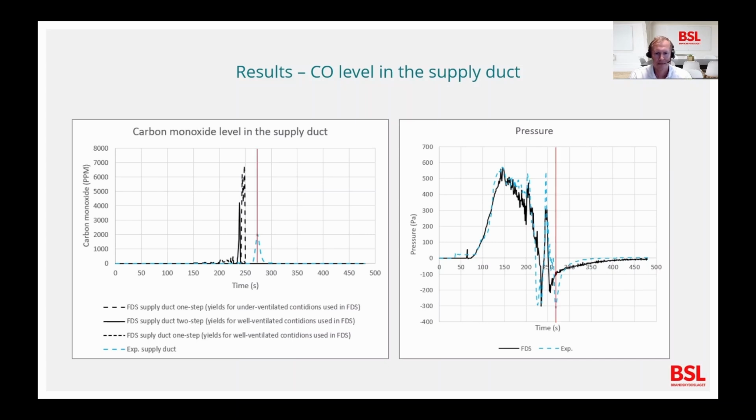If we compare the time of the peak of CO in the experiment, seen here, with the pressure in the room, we see that the peak occurs at the same time that there is a negative pressure in the room, which is not reasonable. If the time lag to analysis had not been present in the experiment, it is likely that peaks from the experiment had coincided in respect of time with the results from FDS.